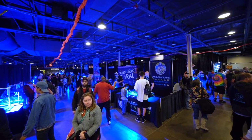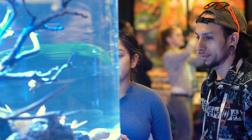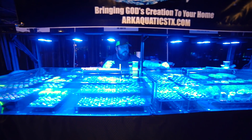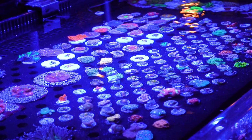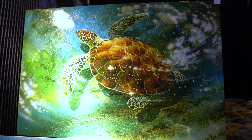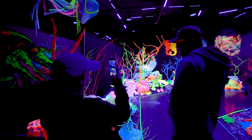Aquashella is one of a few major conventions around the United States that focus specifically on aquariums. But Aquashella is a little different. They combine the traditional aquarium-style booths that you can see in any convention with a weird twist of artists putting on shows and showing their work, and a psychedelic gallery of aquatic-themed art.